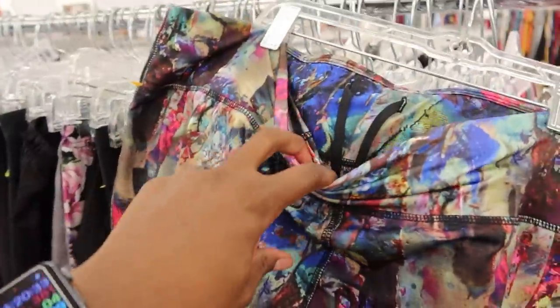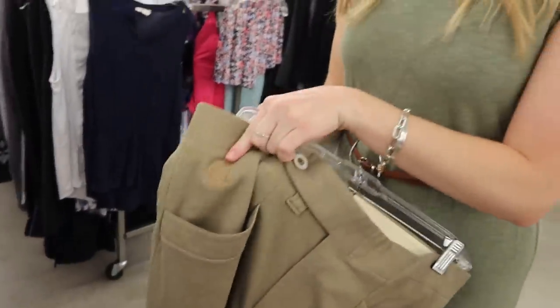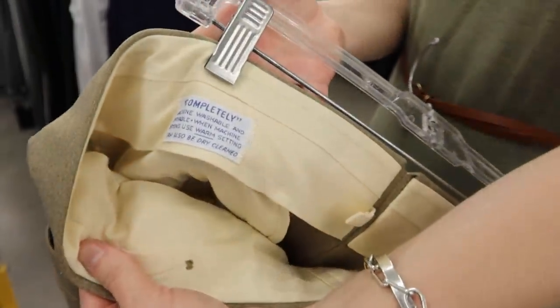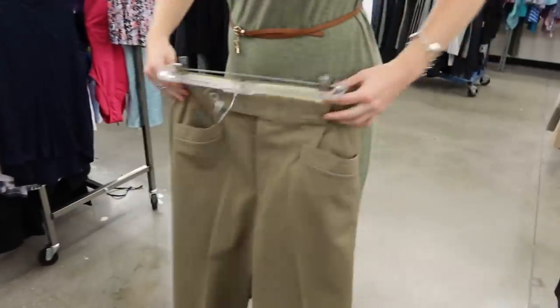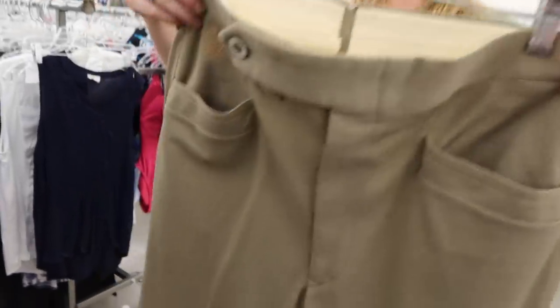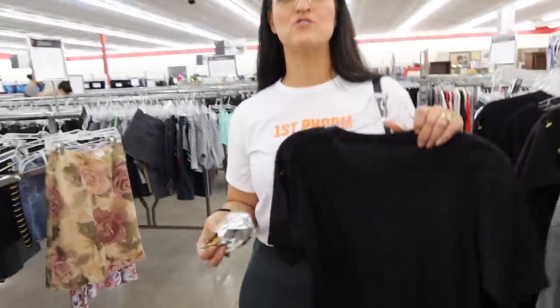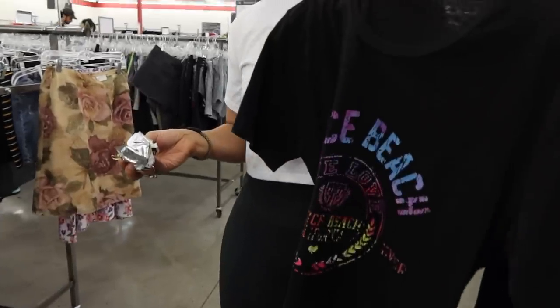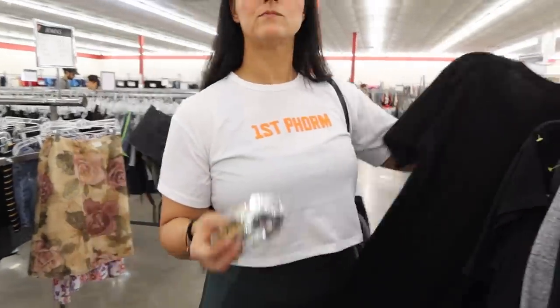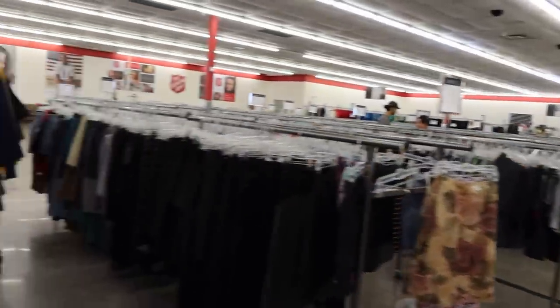I used to love this, this used to be my workout pants. It's kind of cool, though. Oh my god, that's so weird. Oh my gosh. Those pants are everything. Throw that on the rack. Girl, you're doing good. Is this weird that I was just saying, have you been to Venice Beach? Did you grab those pants? What'd you do with those pants? They're over there. You want them? For me.